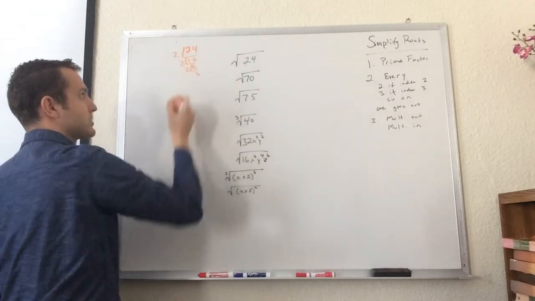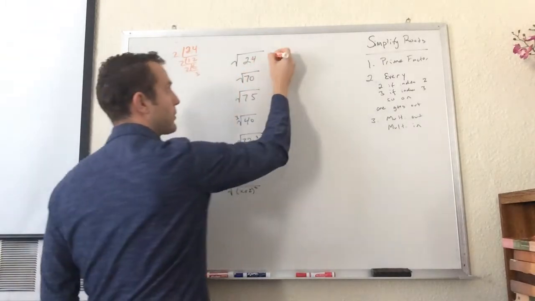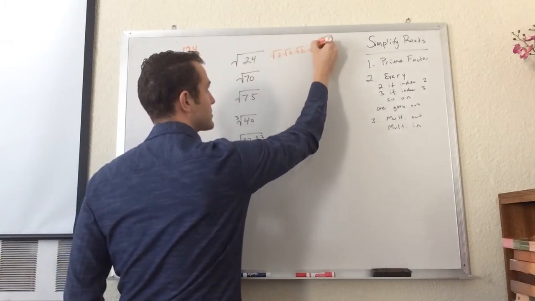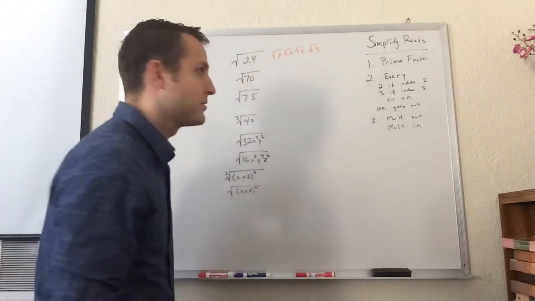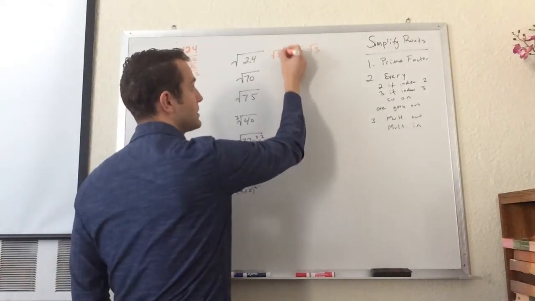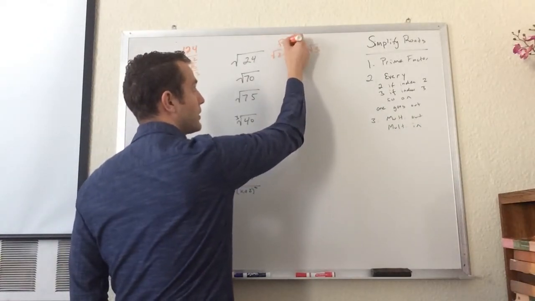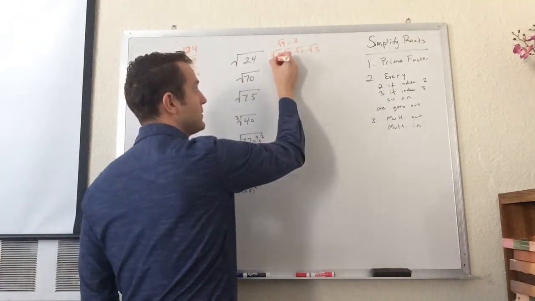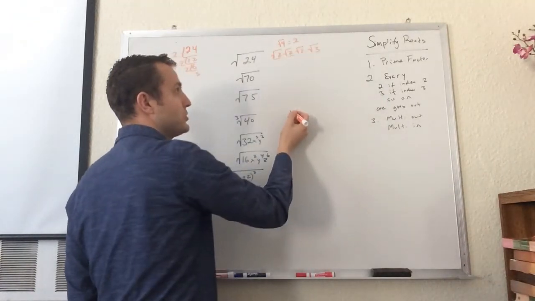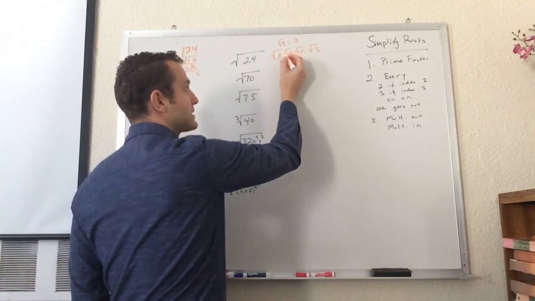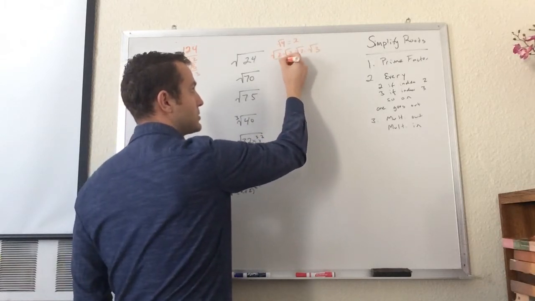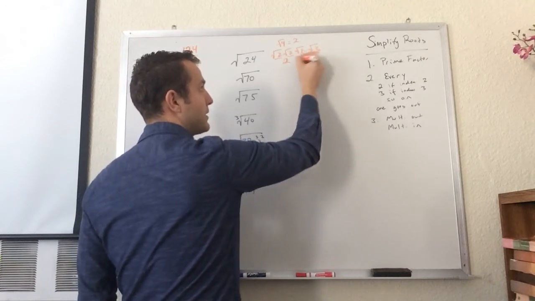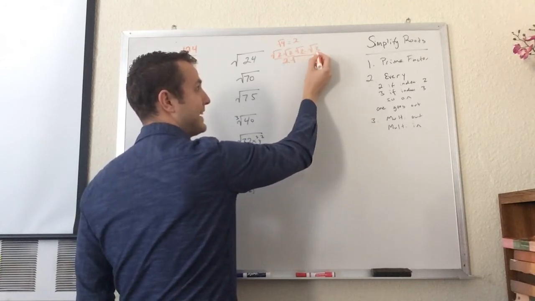So my prime numbers are 2, 2, 2, and 3. So I can rewrite the square root of 24 as the square root of 2, square root of 2, square root of 2, and square root of 3. Anytime I have it, the square root of 2 times the square root of 2 is the square root of 4, which equals 2, right? So every time I have 2 of the same, I have two 2's, that makes the square root of 2 times the square root of 2 just 2. But I still have one 2 left and one 3 left, so those still stay inside.